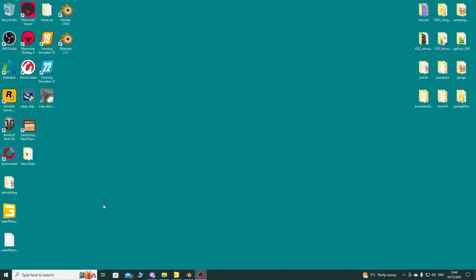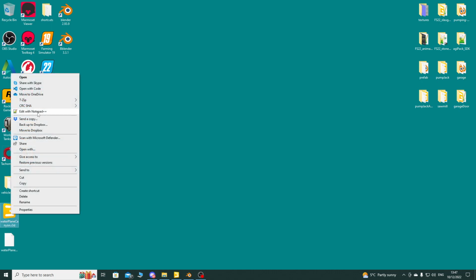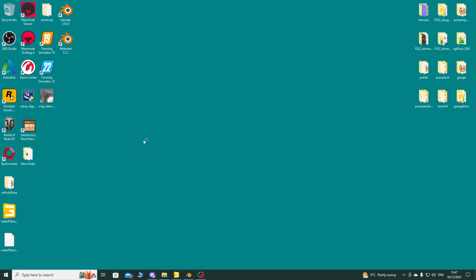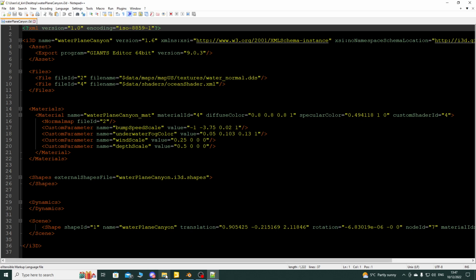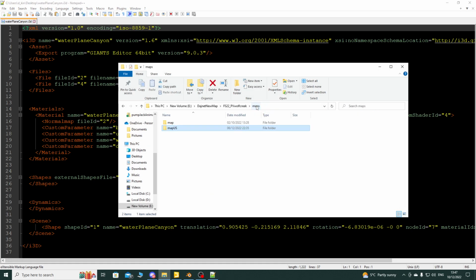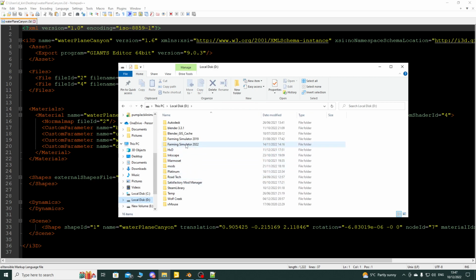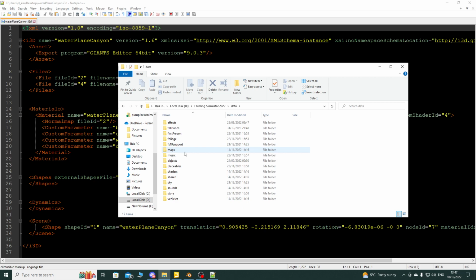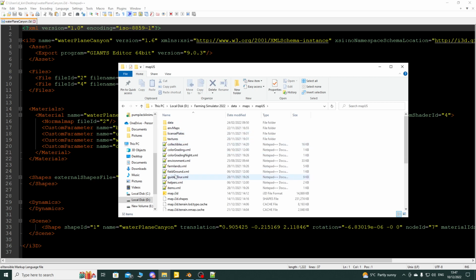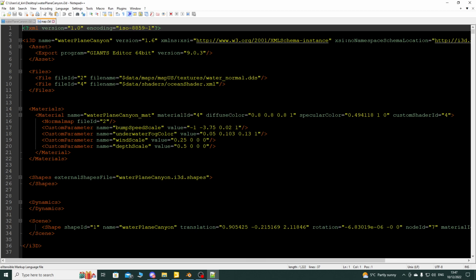The reason why it does that is because there's missing information within this i3D. There may be a way to do that other than doing it this way, but I'm going to right click and then edit the i3D with Notepad++, which will give me this. And then what I'm going to do is actually go into the map where I know that there are other water planes. Or potentially you could do this with a default map. So go into wherever you've got Farm Sim 22 installed. Go to here, Maps, Map US. Right click on the i3D, open with Notepad++ or whatever text editor you may be using.